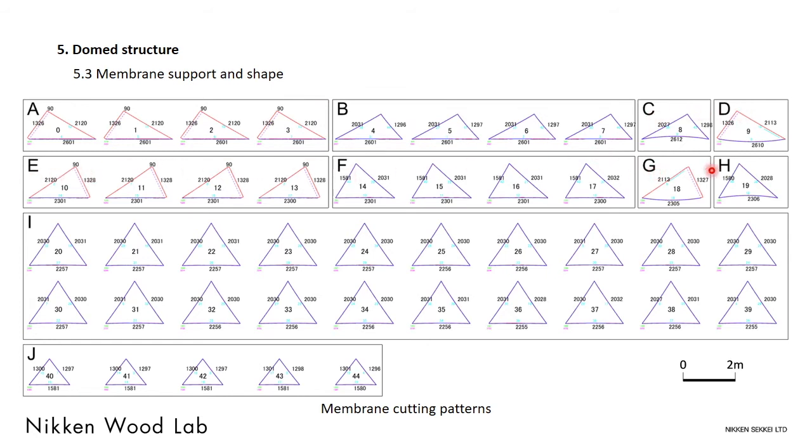The curvature of the welding line between the panels becomes large when trying to create an isotonic curved surface, making it difficult to manufacture. Therefore, we searched for a shape that allows us to obtain a tension state as close to equal as possible, using welding lines with small curvature.